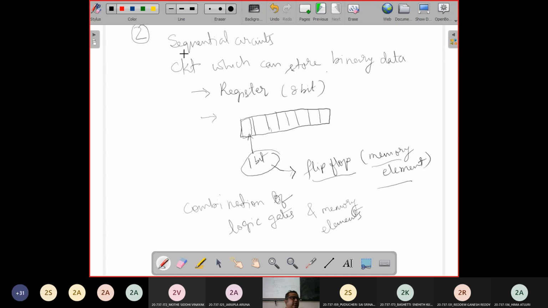Now here I said there are two types. Once again, sequential circuits have two types: synchronous sequential circuits and asynchronous sequential circuits. Synchronous circuits operate with respect to the clock signal. The processor has a frequency; every processor you use has a frequency. When you go to purchase a laptop, what do you say? I want an i5 or i3 processor with some gigahertz frequency, right? Do you say that or not?